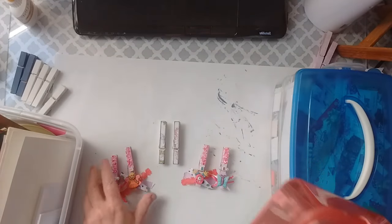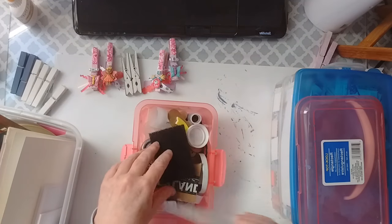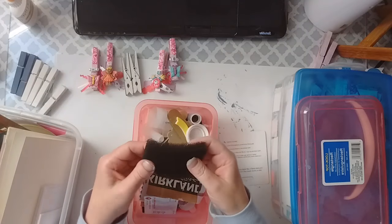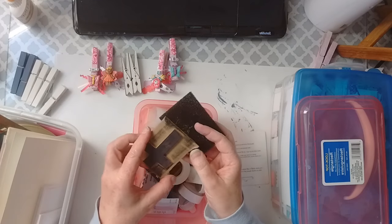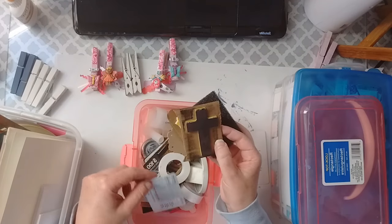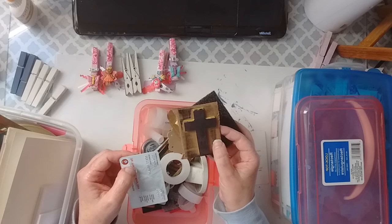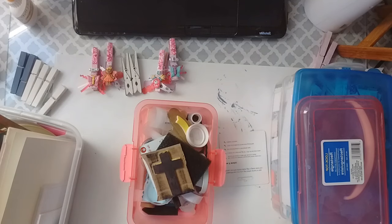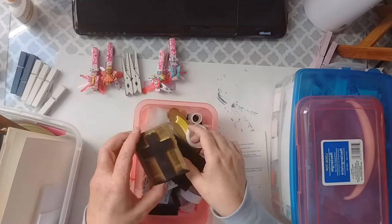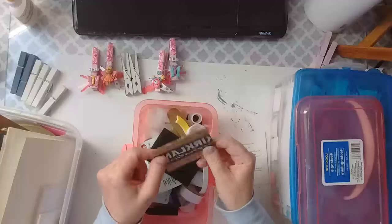This is the stuff that I use for my jelly printing. These are just some household things that I've collected. Like this is a little spongy thing that I got out of some packaging. That's my phone, so just let it ring through. So these are just some kids' foams that I've layered on here and put on cardboard.